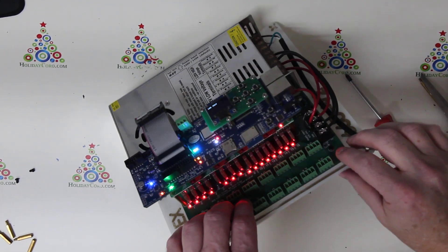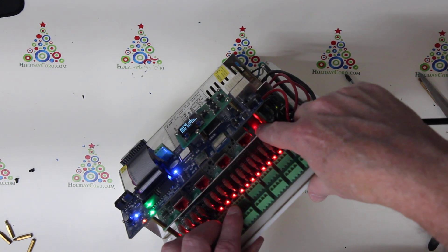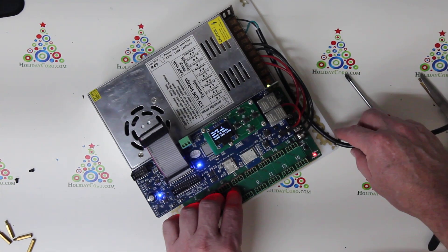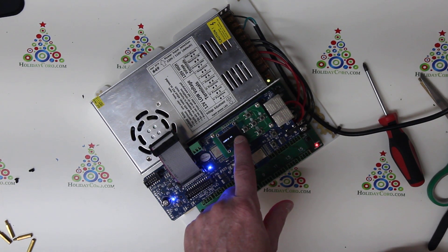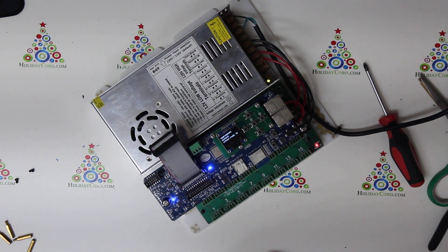When powered up, you'll see that the controller comes on and you will see a power light here indicating that the receiver is powered up, just like there is a power light here for the SPI. If so, you're all set to go. When your controller boots up, it should show how many outputs — in this case it says 32, because there's 16 here and 16 for the long range. You are all set.